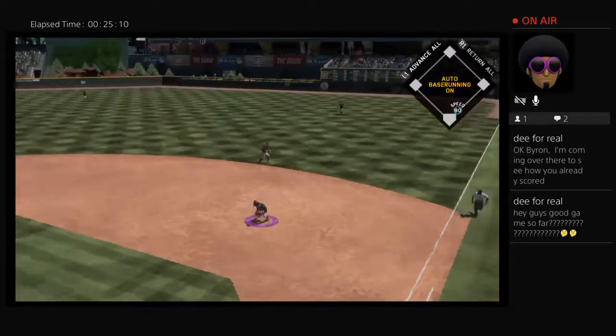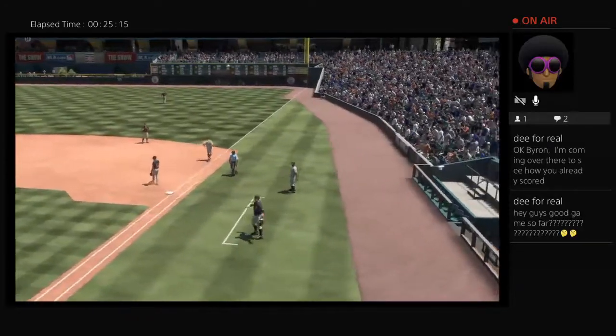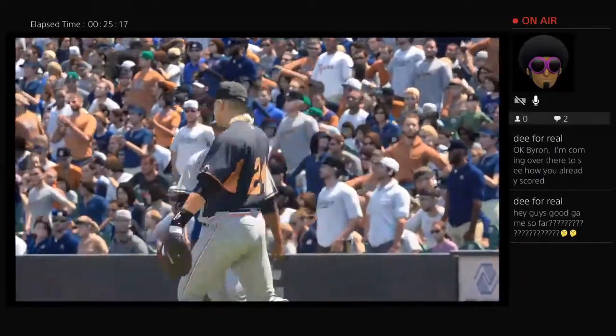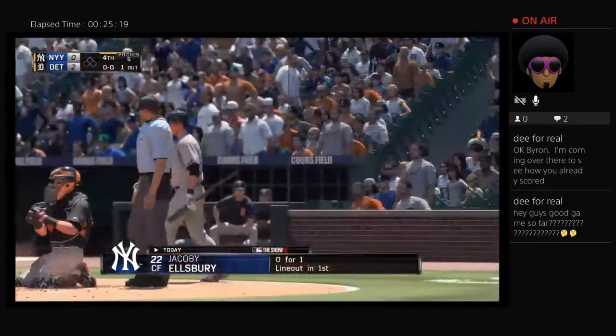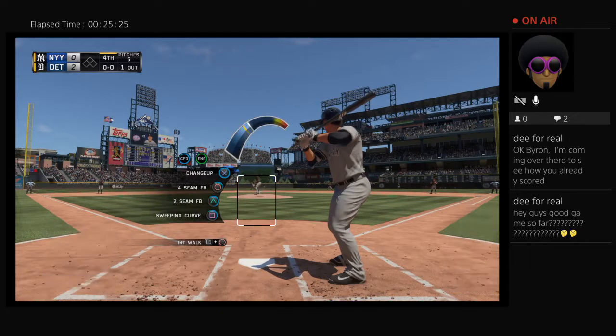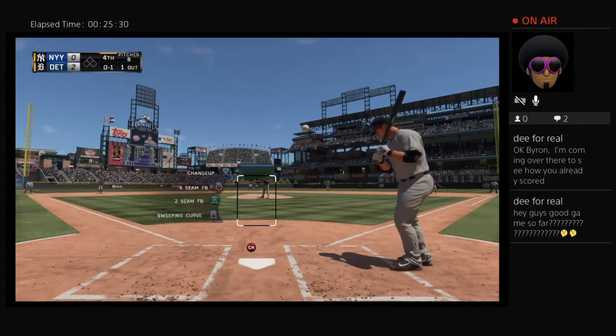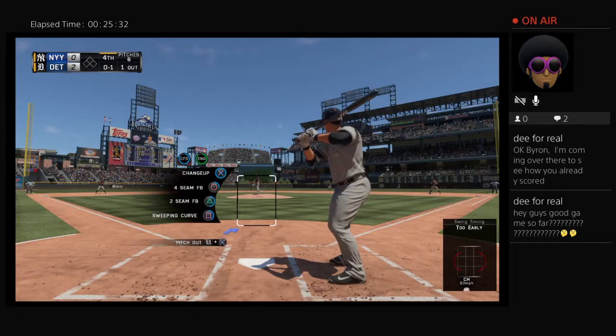Right side. Glove by Cabrera. And good hustle to get over and tag him for the out. And for a first baseman, if the most direct route is to just tag the guy, that's what you do. You know, there's no sense in trying to throw it to your pitcher or your second baseman covering, especially if you don't have to. Couldn't quite hold back that time as the changeup fooled him for strike one.